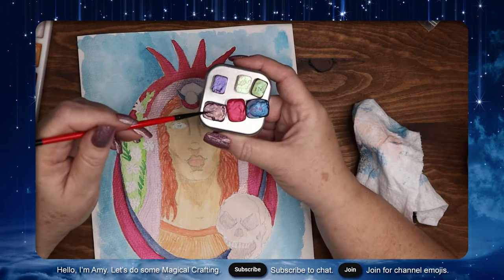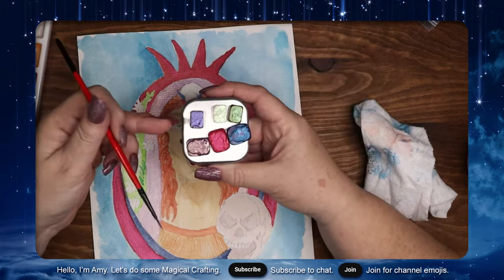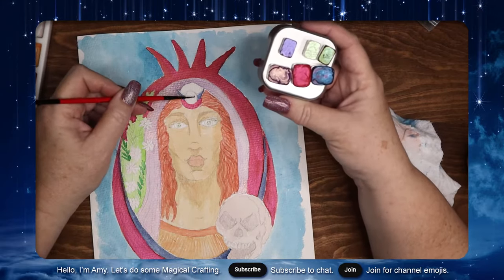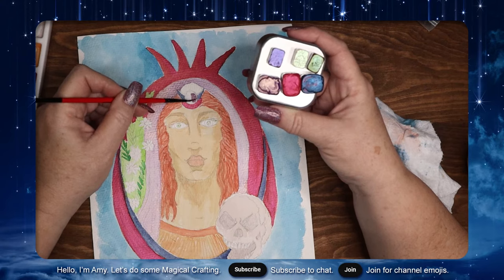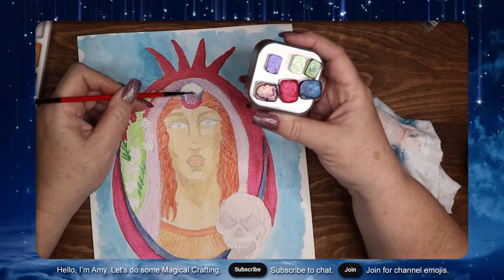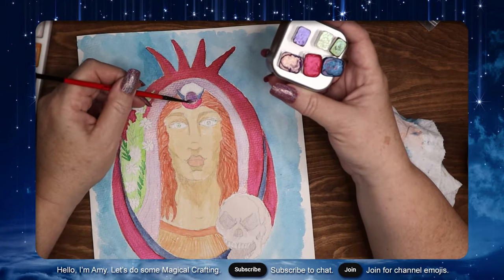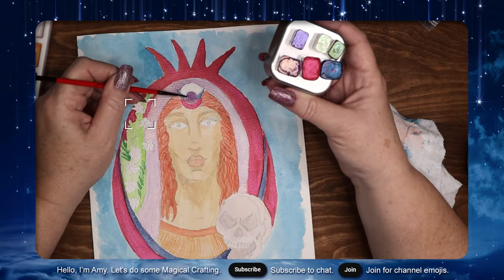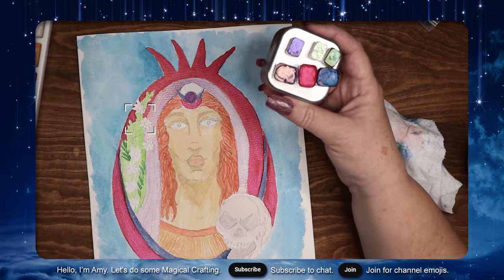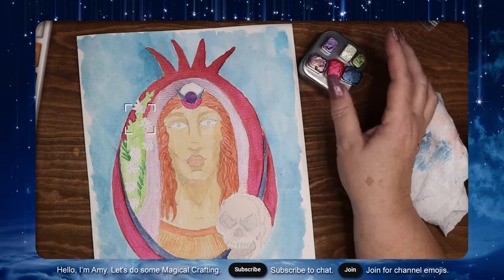Okay, so here's the weird thing. The purple that on camera looks more brown appears purple. And the purple that looks more purple appears more brown in real life. That's super weird. And then I will do the little top portion above it with this red as well, but I've got to wait for that purple to dry.